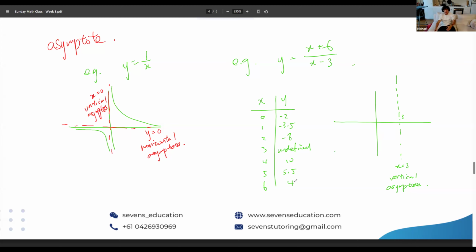And if you figure out the horizontal asymptote, don't shout it out. If you figure it out, type in the chat. I can see. You can ask me any questions along the way. I'll give you, I think, 2 to 3 minutes to do this. The question you should be asking is, what happens when x gets very large? What does the graph look like when x gets very large?